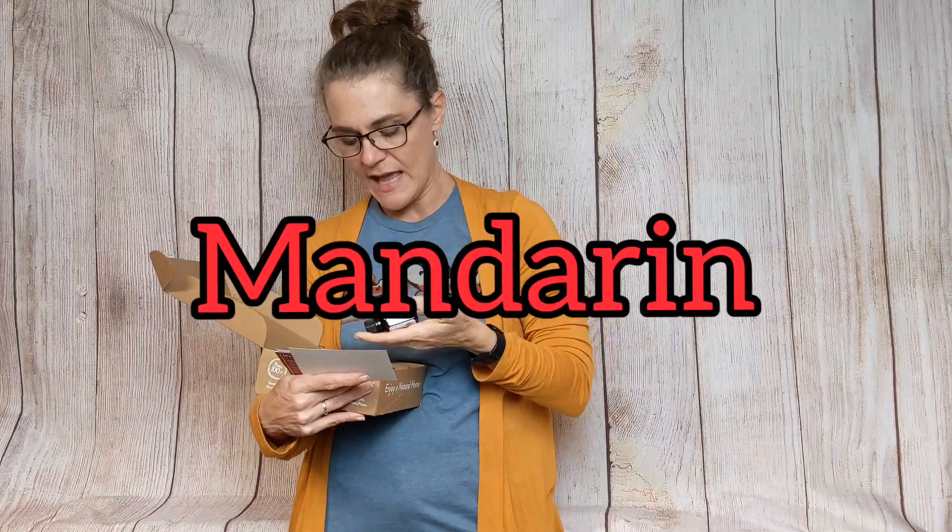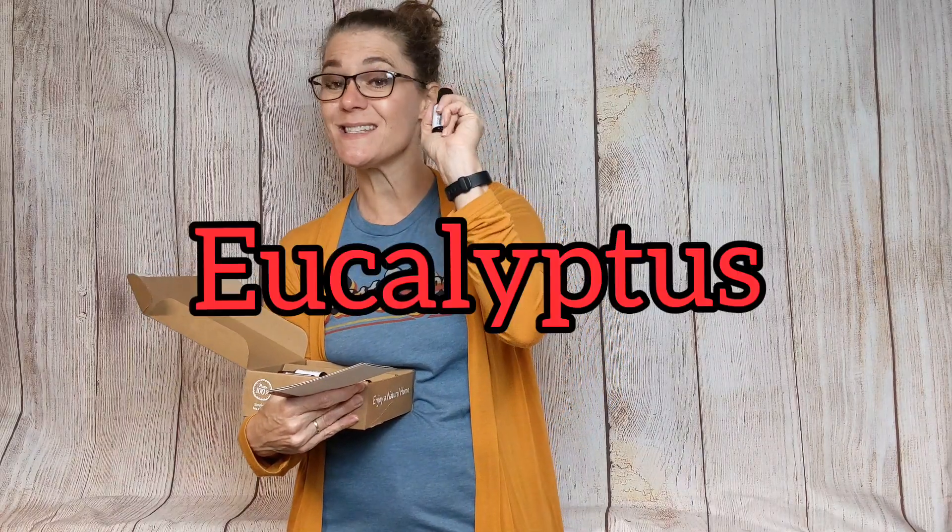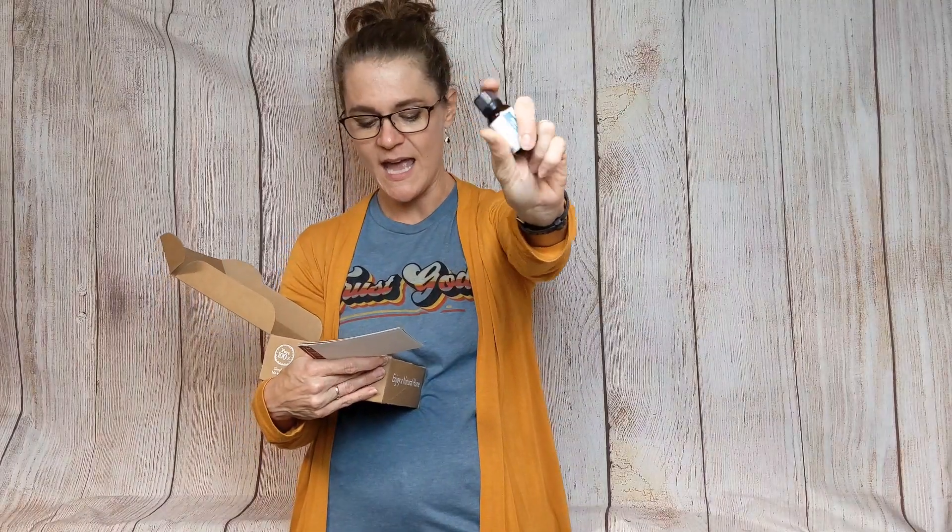You'll get a little note from the creator and the six recipe cards. Let me tell you what four oils you're going to get in the October kit. The first is a full 15 milliliters of mandarin, which is used to uplift, clean, and improve skin appearance. Another oil is eucalyptus — one of my favorites — which is used to energize and to clear the nasal passages. It's really good to diffuse if you are congested and stuffed up.